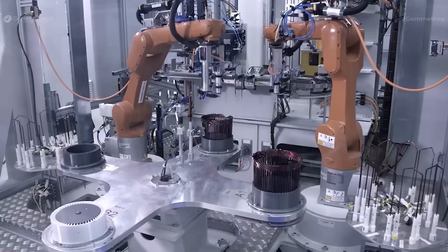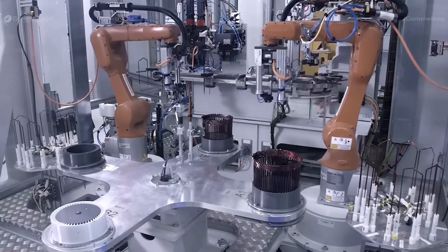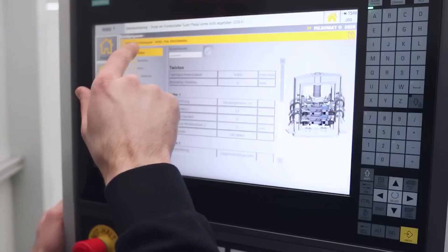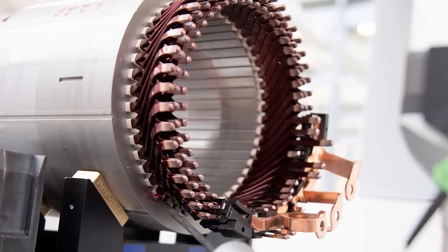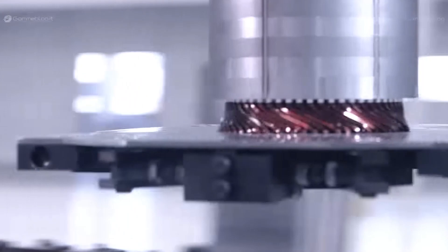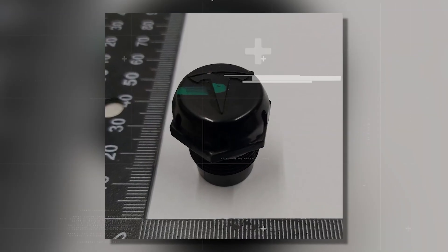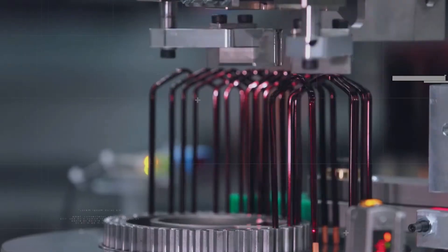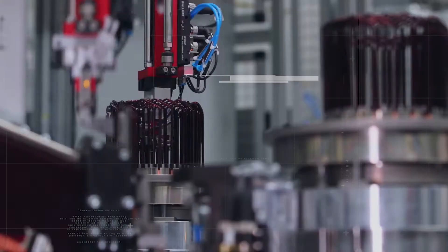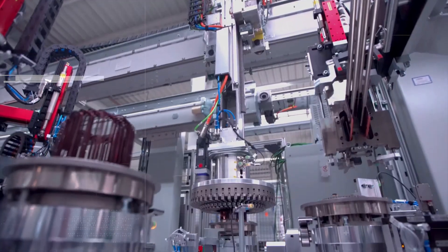However, there is one potential downside to this new design: the cartridge oil filter is no longer user-serviceable. But as Engineerix points out, it should last the whole lifetime of the vehicle without needing replacement. A smart update in this new design is the breather, which has been moved to the top of the casing. This means that if water ever gets to the drive unit, it can't go inside the gearbox — unless it goes over the breather, of course.